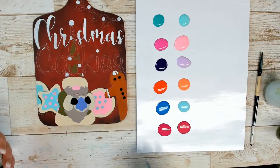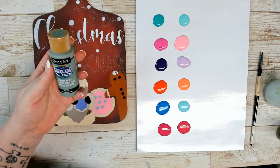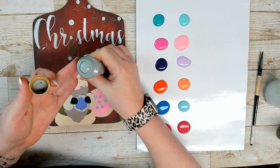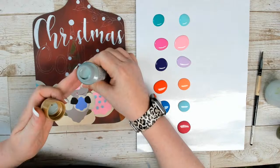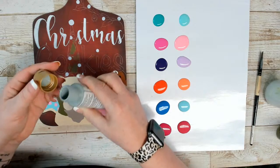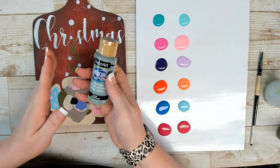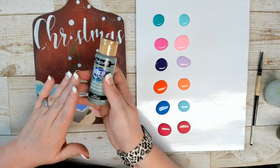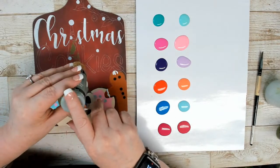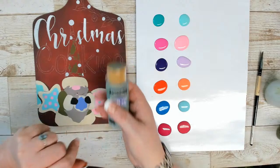I'm in love with this. This is Laurel. It is a green gray. It's a beautiful color. Look at this. How pretty is that? It's a bit subdued. It's beautifully opaque. Covers really, really nicely. It has this great earthy tone to it, and it's a little on the cool side. So it's not a warm gray green. It's a cooler gray green. I could see painting succulents with this. I could see painting a lot of things with this color, and it's called Laurel. It's a really pretty tone.